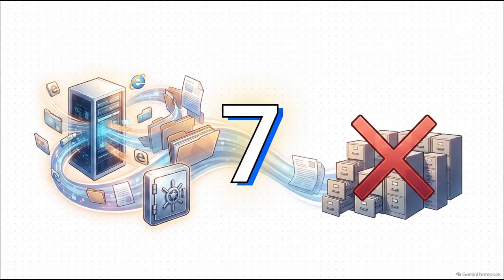Now take a look at this number, 7. It's a pretty massive number when we're talking about records. It represents the 7 full years of e-statement history that BMO securely retains for you online. That is an incredibly deep digital archive. So, for standard tax audits or historical budgeting, you literally have nearly a decade of official financial records right at your fingertips, completely eliminating the need for those bulky physical filing cabinets.